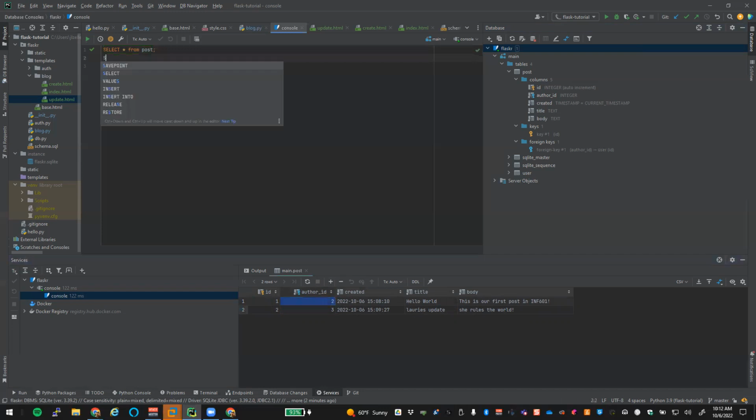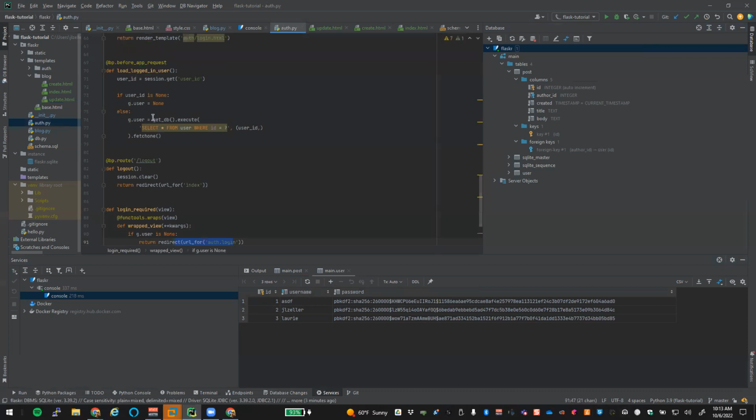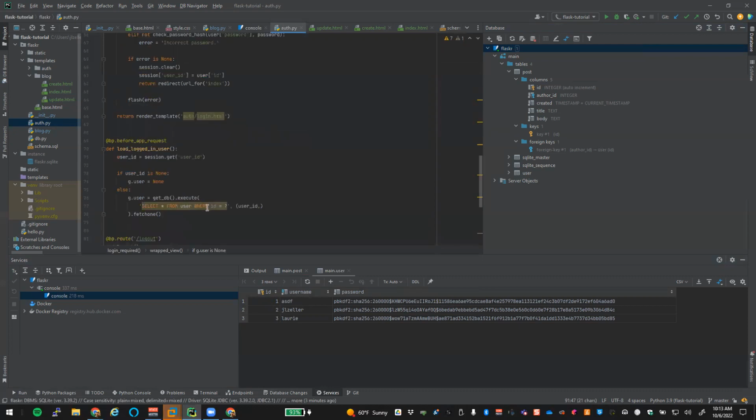So if we did both of these at the same time, select star from user, it'll ask which one you want to execute. We're going to do this one. And you'll notice that we have the usernames and passwords come up here because that's the last one it executes. We can join those two tables together on a certain one, which is exactly what our code does in the auth.py right here. So here where we do a select star from user where the ID is 1. That's when we look up there and we're specifically looking to make sure that user's logged in.